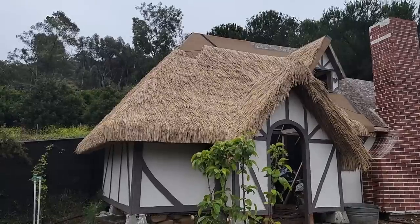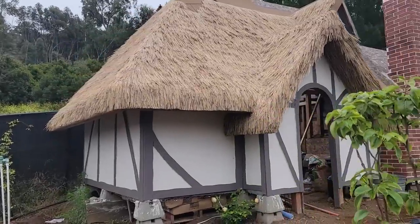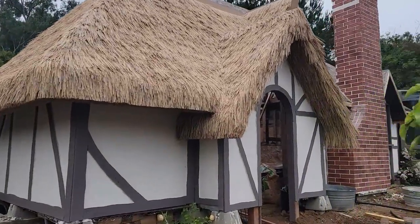And I know I showed you when I'd just started. I know you've seen it in the background, but today I'm going to give you an up close and personal look at what we've gotten done so far on the thatch. Take a look. Does that look authentic or what?